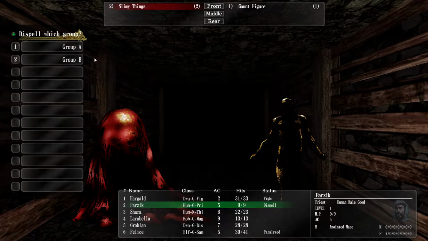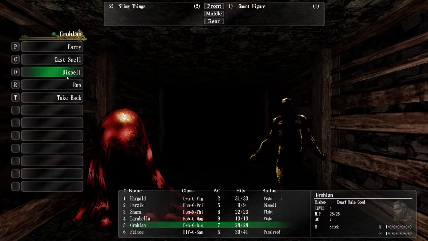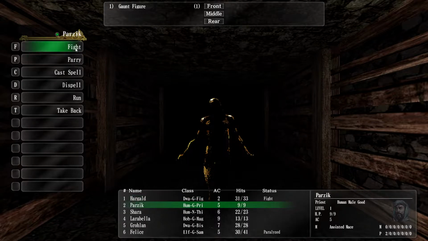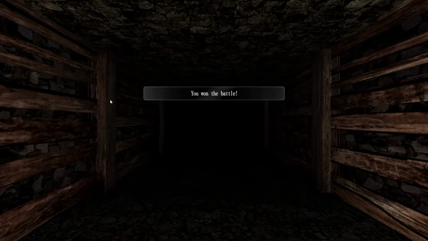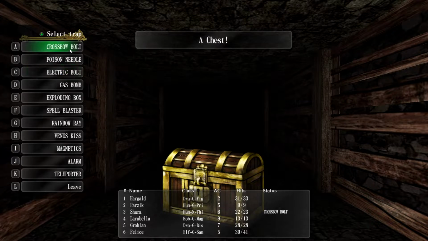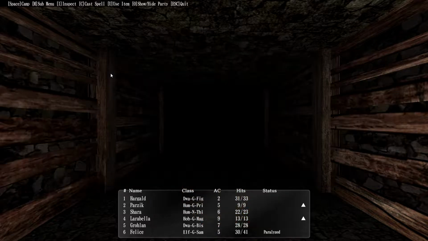Go ahead and dispel Group B. We don't need to. We don't need the XP that badly that we have to. You know, not dispel them. Crossbow bolt. Clothes and a bottle. Bunch of GP and a bunch of XP. Felice got nothing of that because she is paralyzed.